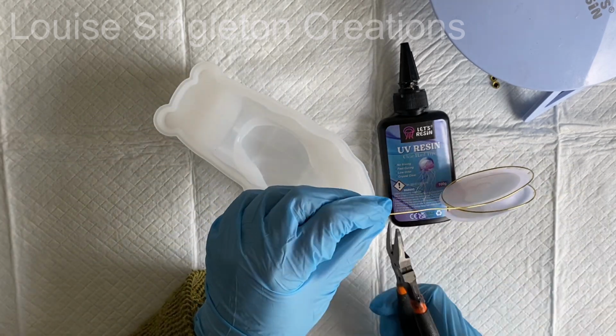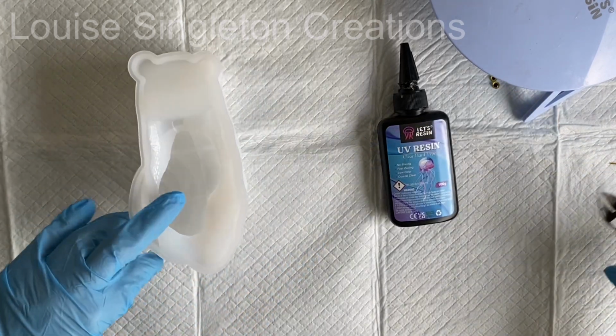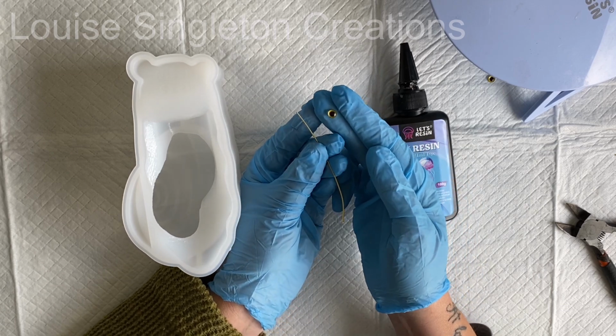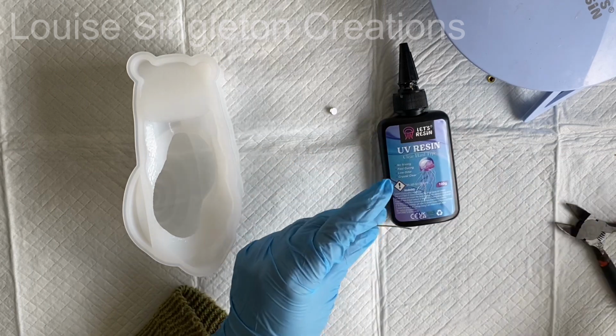I had a plan. I decided to cut some copper wire, and this is 1mm copper wire, and just stick the eye on the end with some UV resin. I didn't know if it would work, but you've got to try, haven't you? So let's have a look.